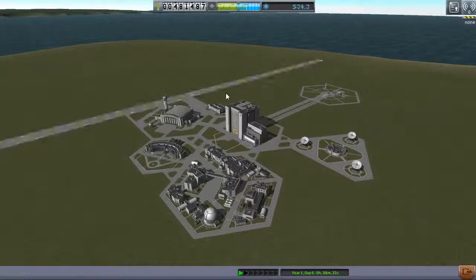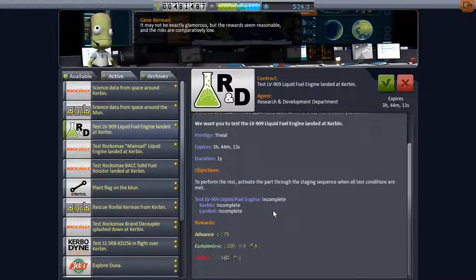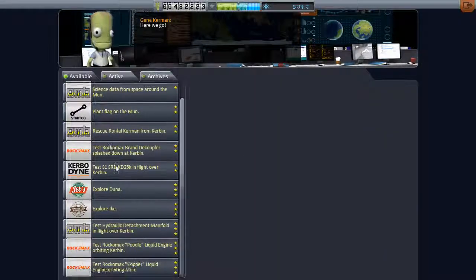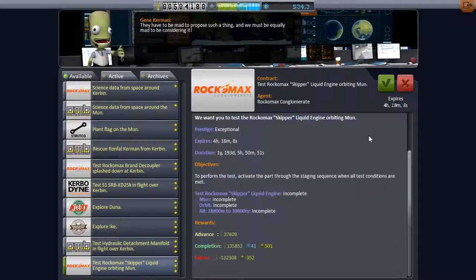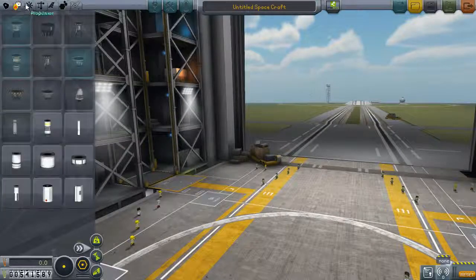And we are, of course, in version 0.24, and we're playing the Contracts campaign thingy. So let us take a look at some more things. Well, for one thing, we can test all these things which are landed at Kerbin, because that will give us a bit more power. Pull the liquid engine orbiting Kerbin. It's a lot of money. Well worth it, actually, the effort to lift it up there. And a skipper orbiting the moon. Considering how much we would gain from that, that is actually relatively worthwhile, even if we lose a lot of pieces along the way.